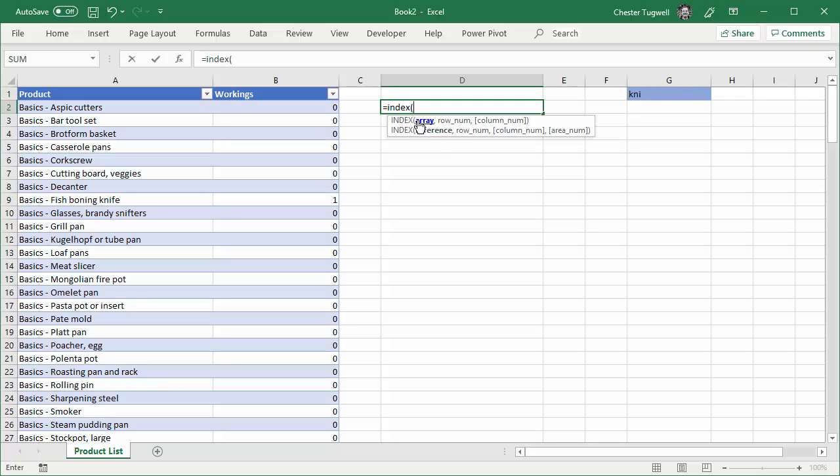So the array is the range of cells that I want to return results from within, so that's the product column. And the row number will be the row number of these numbers in the workings column. So first of all, I've got to look up the position of 1, and then of 2, and then of 3, etc. Now, to find the position of a value within a column, I can use the MATCH function.